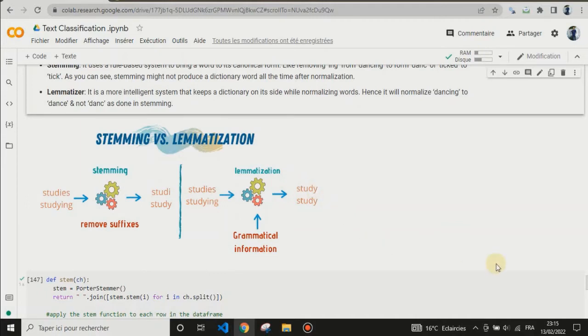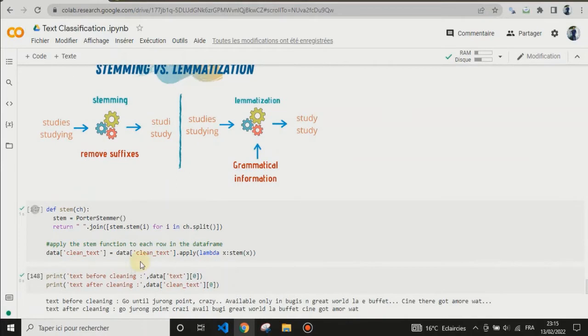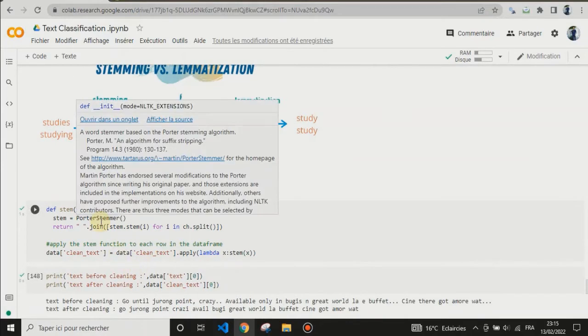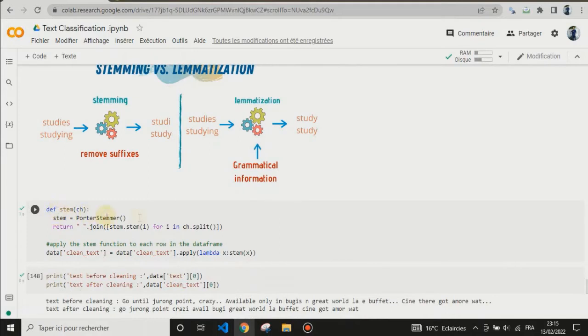To make it simple in this project, I use the stemming normalization. So I import Porter stemmer from NLTK and apply the stemming to each word present in the corpus.